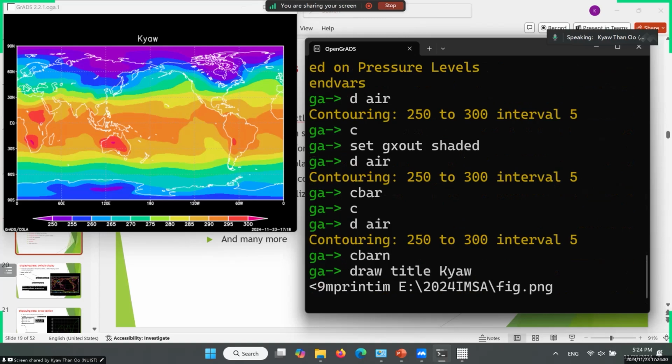This one, and what next? Because of your directory, you want to write here D and then the training folder. Maybe you can copy this, Control C. Okay, you have to type it manually.